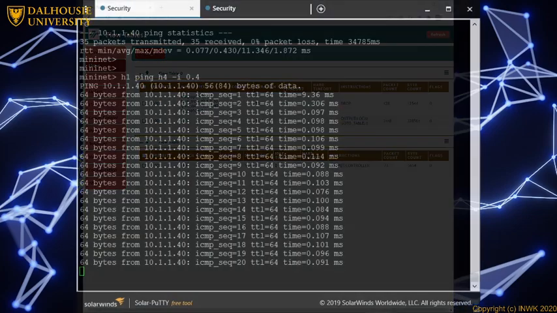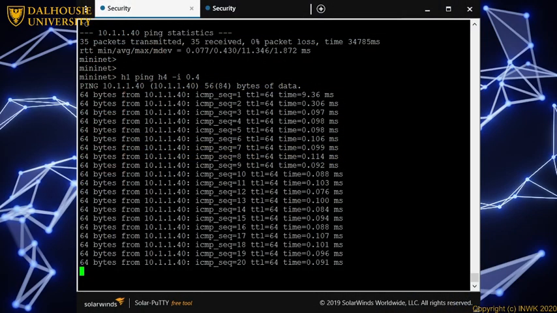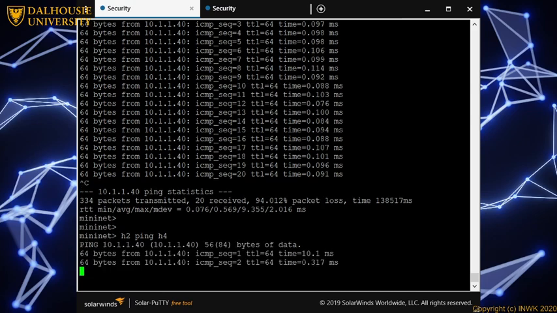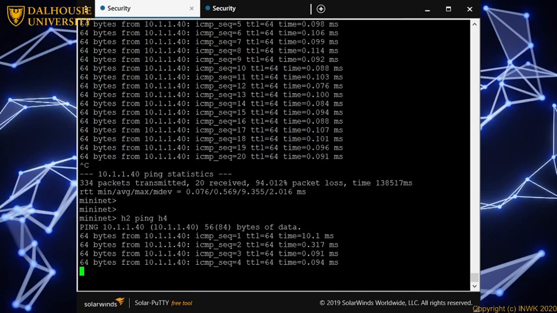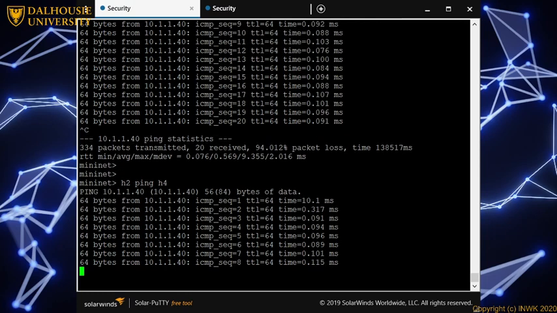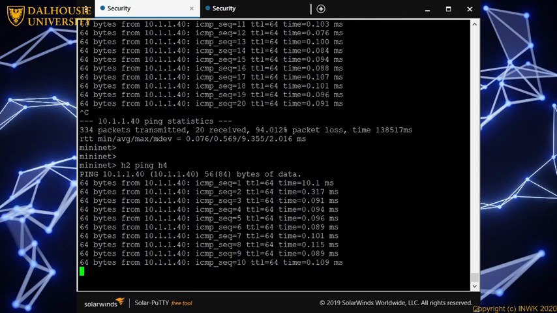If I go back to my terminal here and try to ping from two different sources, so let's say ping from host 2 to host 4, that still continues normal, because the blocking is only between host 1 and host 4.